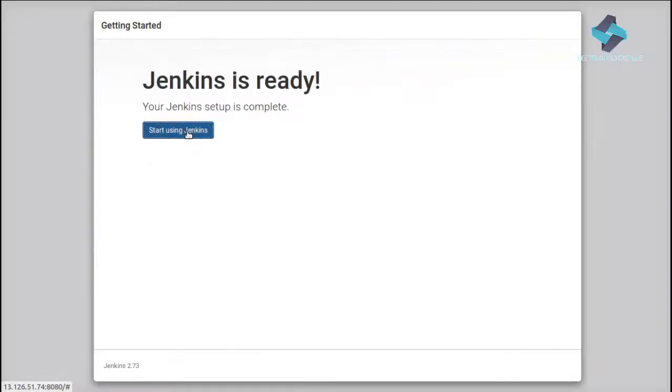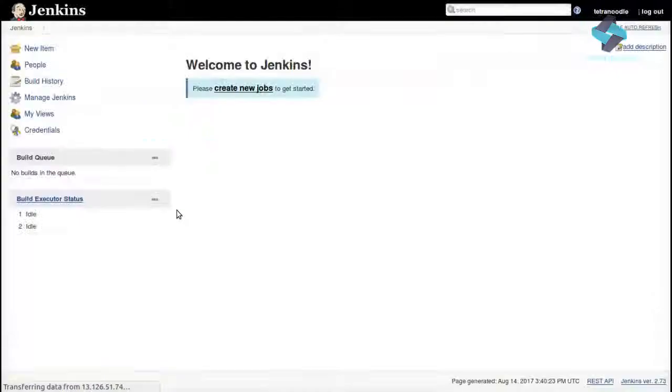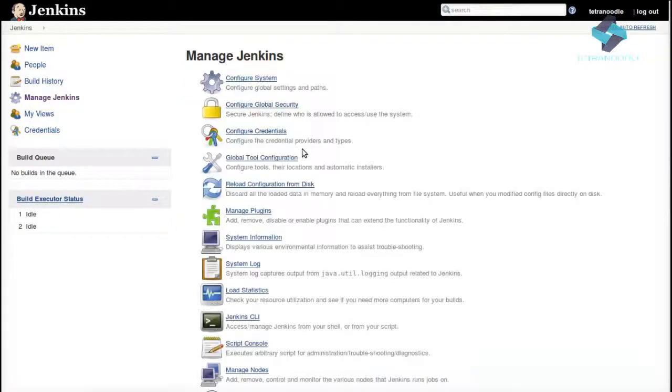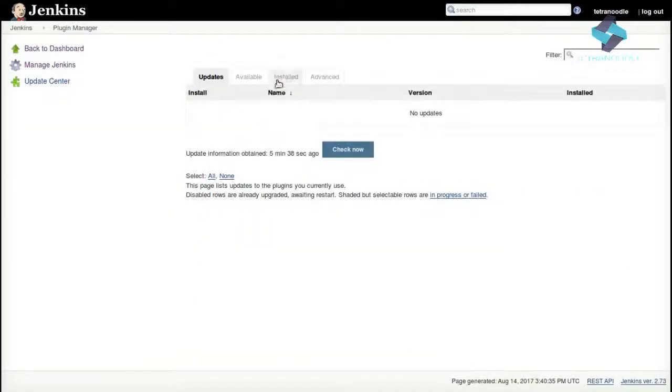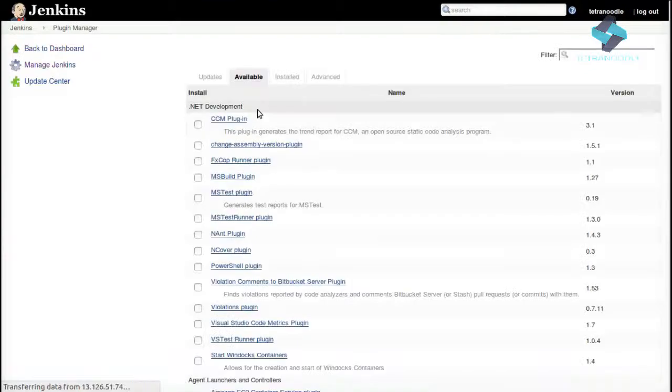Start using Jenkins. So basically a nice UI comes up, and there you can create the jobs. From here, in Manage Jenkins, you can download the plugins, like Manage Plugins. There are various plugins available.